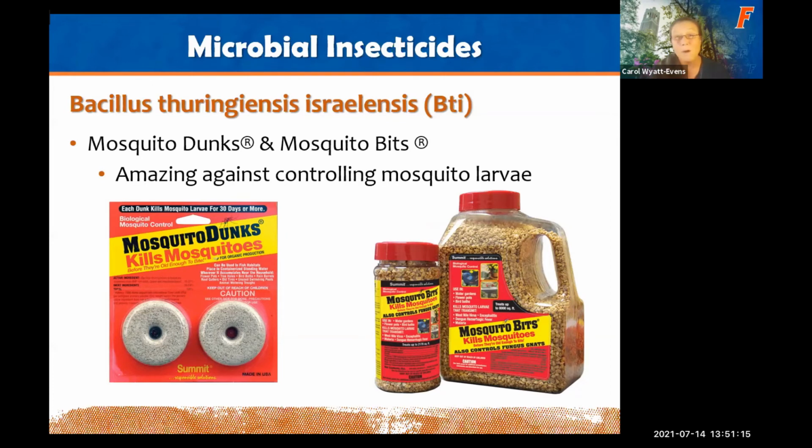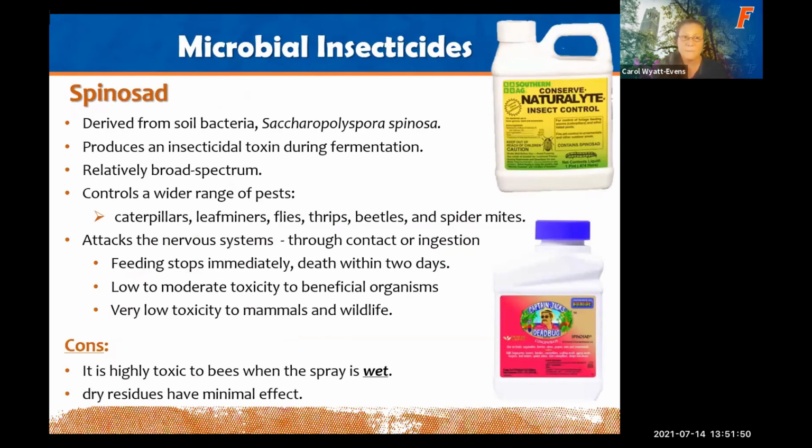If you have a really small pond, a little small water feature, 100, 150 gallons, you can put them in your stormwater drains. This is really good because there's always residual water in those stormwater drains. And so you drop one of those in and it's going to have some longevity, right? They take a lot longer to dissipate and degrade. So they're going to last a little bit longer. And then mosquito management uses BTI a great deal when they're spraying for mosquitoes. So it's a lot easier to control the larval stage of mosquitoes than it is the adult stage. But I highly recommend BT.